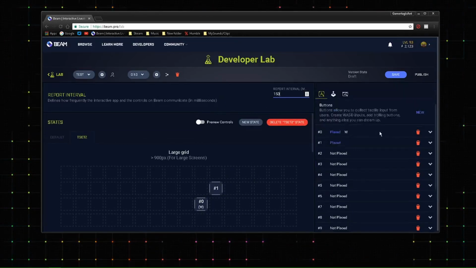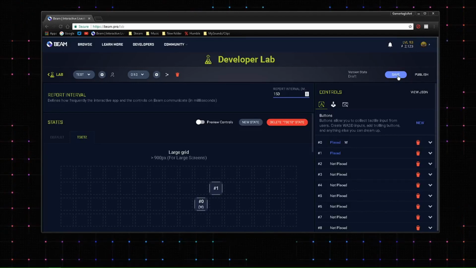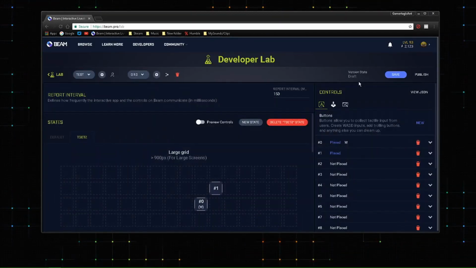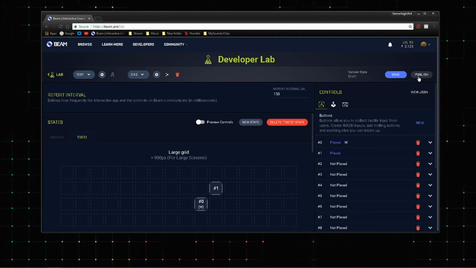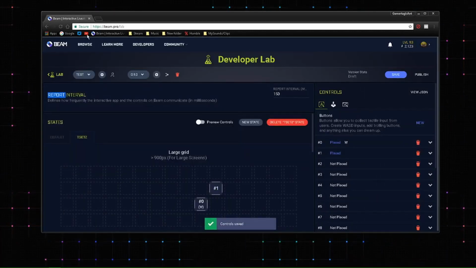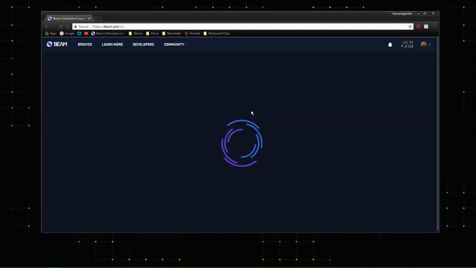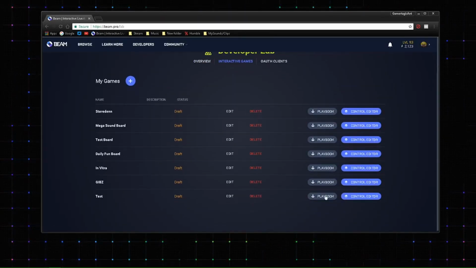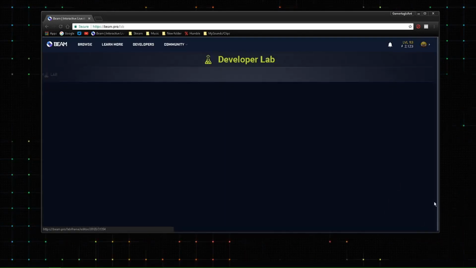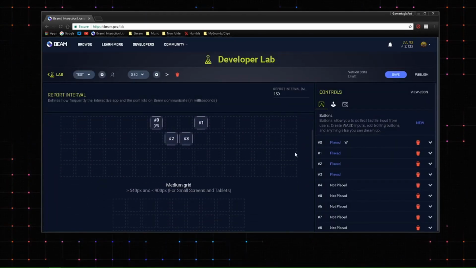And then when you're actually finished and you're all ready to go, you'll want to make sure you hit save and leave it as a draft. If you publish, this will basically allow everyone that's got the code to use it, and if you make it public, it'll just go up on Beam itself, but you won't be able to edit any more buttons. So make sure you don't publish and you just leave it as a saved draft, because then when you come to change sounds, change spark cost, or what have you, it will allow you to do so because it is just a draft and not a fully published board.